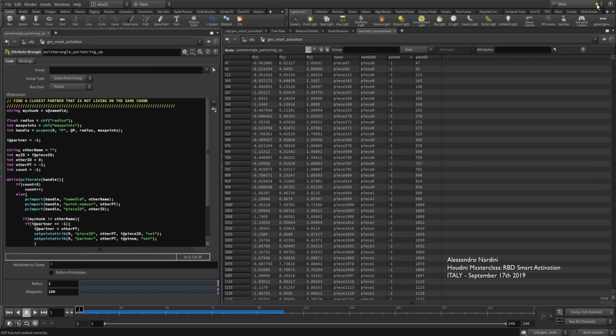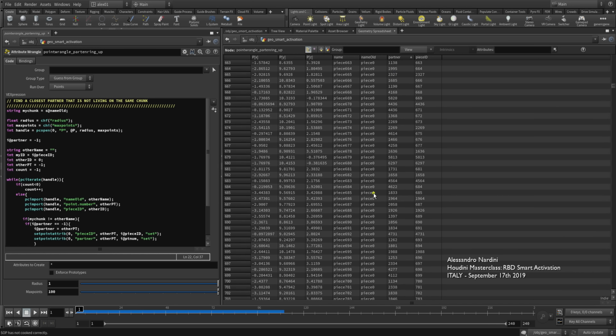There are way too many ones. So let's see. This ID, other PT, count, handle, name old, other name, point number. There you go, another typo.